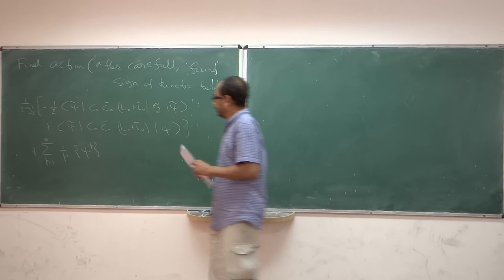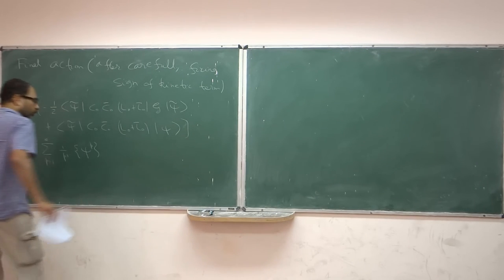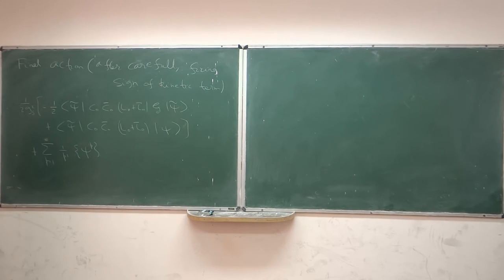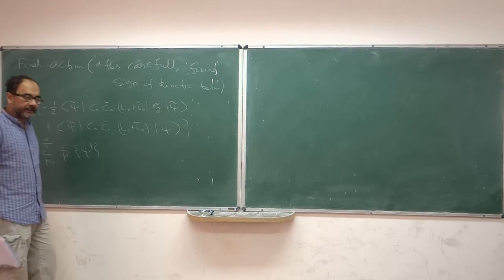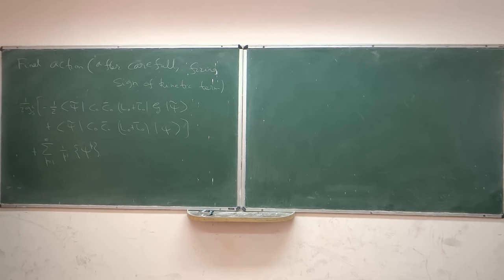So this action is good for deriving the Feynman rules, that is all you need to derive the Feynman rules, because from this you calculate the propagator, then you use those propagators to find Feynman rules and it produces the string amplitudes correctly. However, this is still not quite satisfactory, and the reason is that if you just look at this action, it will not tell you immediately which states are physical.